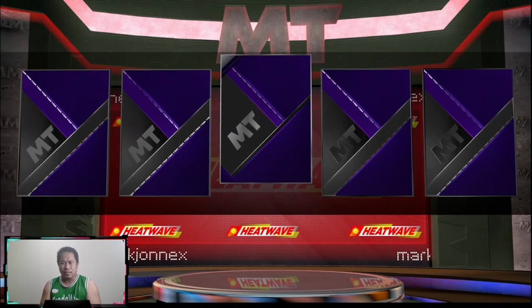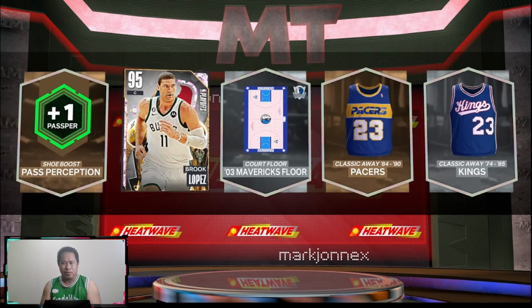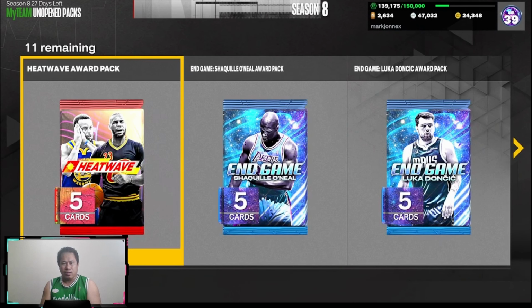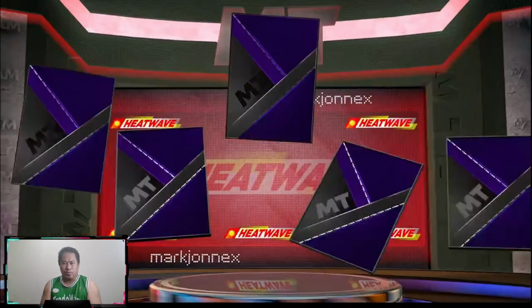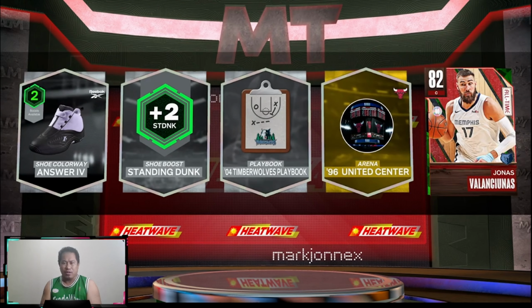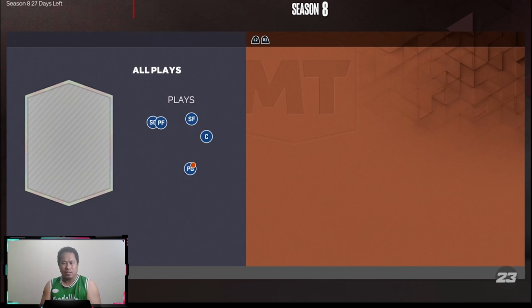Heatwave, Invincible Steph Curry, or Invincible LeBron James. Let's see, we got a big diamond. What is this? Brook Lopez. I don't have Brook Lopez, so that's a W. Another Heatwave box. We pulled the Dark Matter, so that's vicious. Surprise pack opening of NBA 2K23 is up with Julius Randle. We don't have that card, okay.